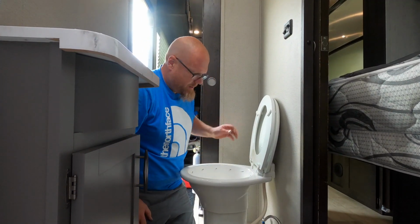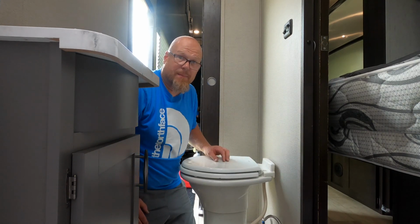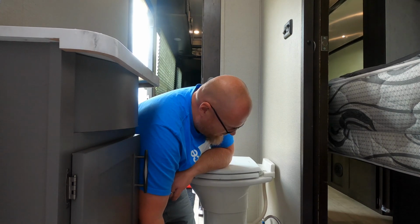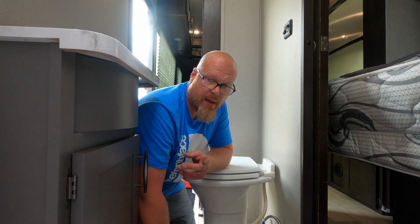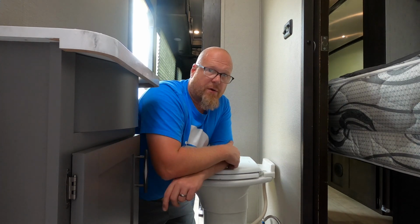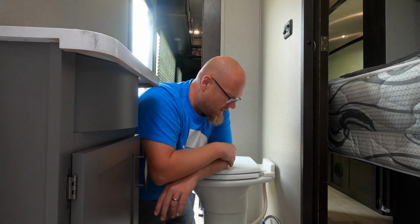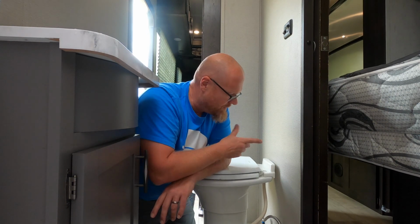All right, so that's the install of a new toilet, the Dometic 310. It's about a 10-minute process, honestly, 10 minutes, and that included putting a new valve on there, a new water line. So I definitely would recommend that for everybody. Underneath my sinks, that's going to be the next thing I do, underneath the vanity sink, the kitchen sink. I'm going to go through and put shutoffs underneath there. I'm just used to having shutoffs underneath stuff like in the house. So not gonna hurt anything. So we'll probably do that, but we'll make another video showing those as well.